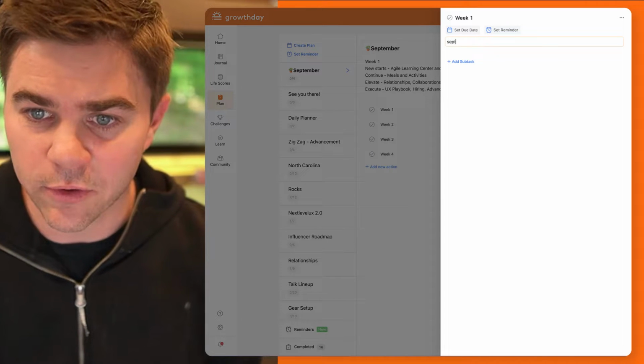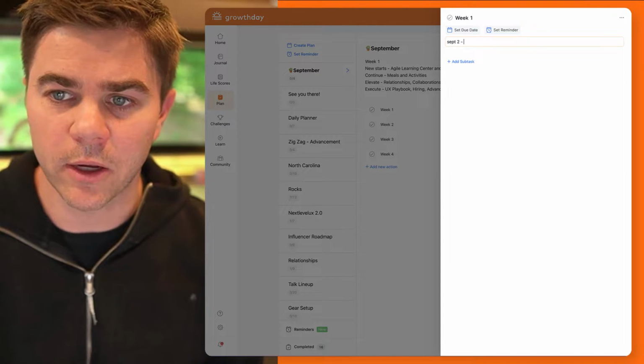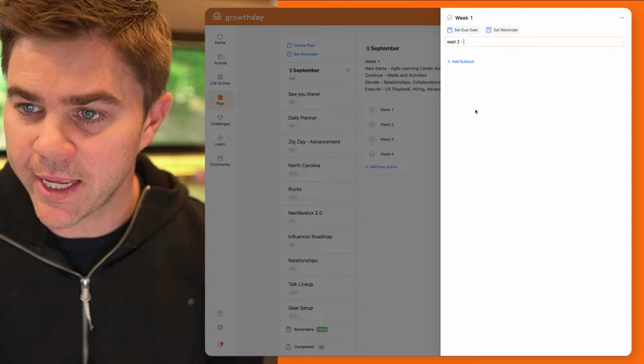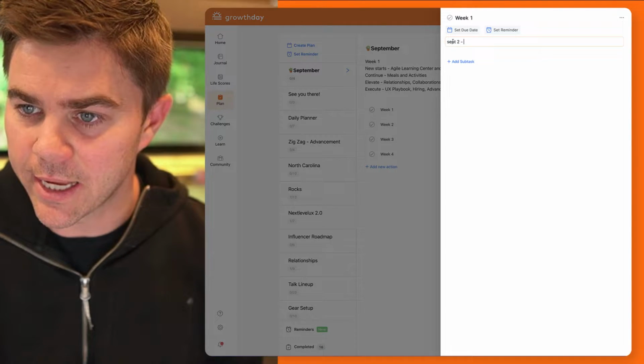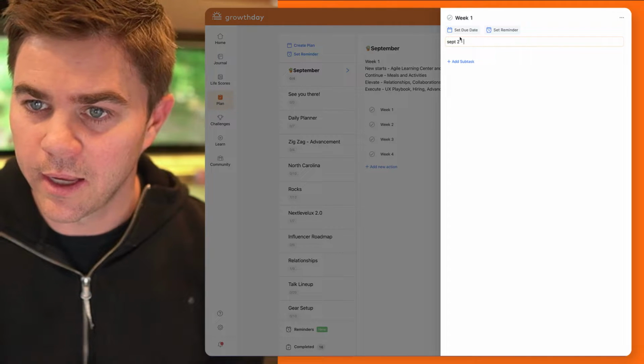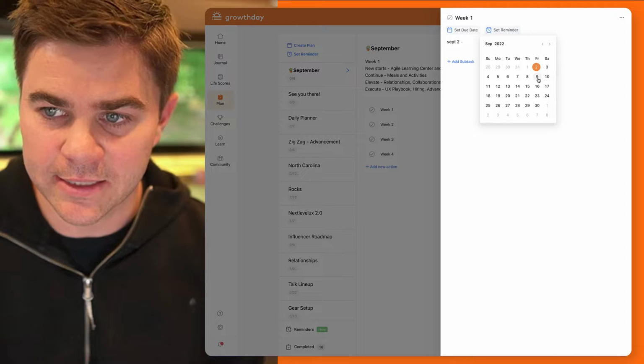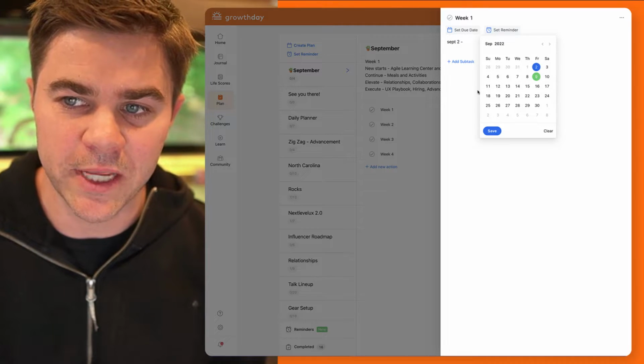I'd have to have a calendar in front of me, but going through, what do I want to accomplish this first week? I could set my due date to, let me just say, the 9th. I see set due date at the top, and then I can hit save, and that's going to set my due date for this.